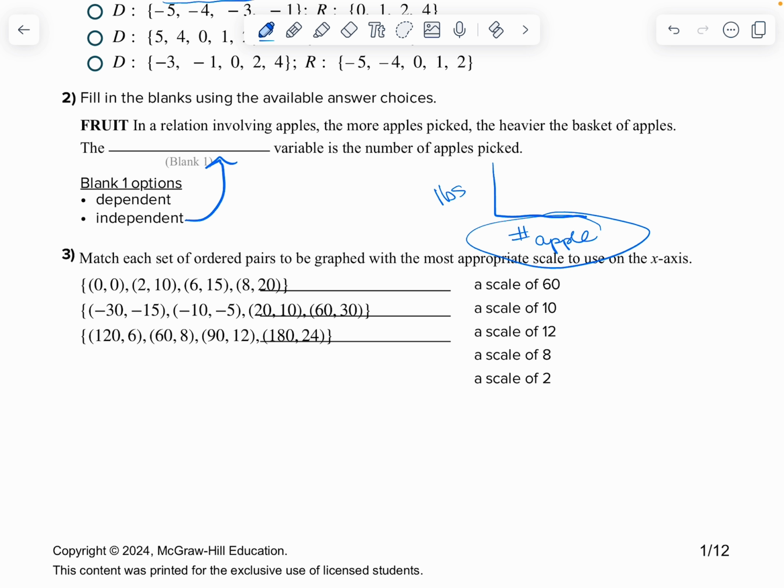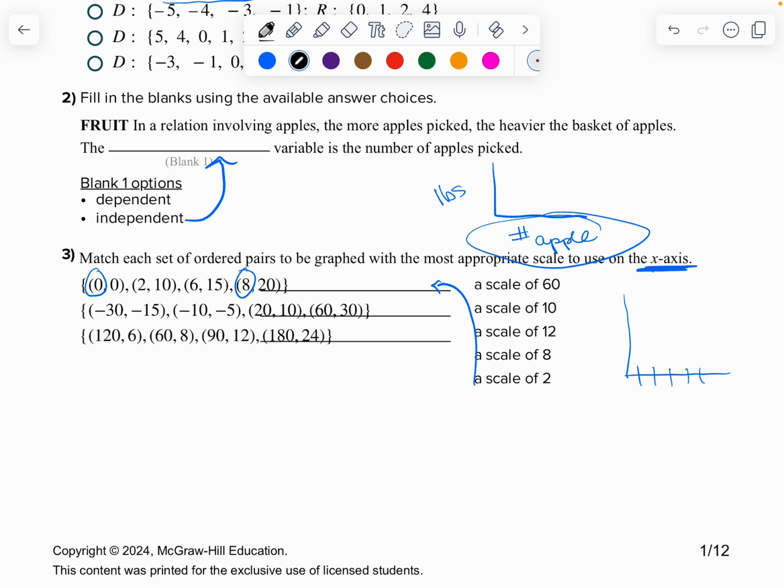Okay, so it wants to know what the scale for the x-axis is. So I'm going from 0 is my lowest, 8 is my highest. So scale factors, if I'm looking over here, and I'm going to go along the bottom, and what's my scale factor on this? Here, I'll even draw that for you. What's my scale factor? I would say 2. I would go up by 2. I would not go up by 60 because the highest number is 8. Wouldn't go up by 8 because the highest number is 8. That's what I would pick.